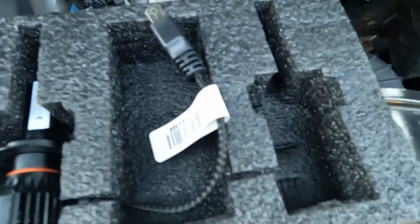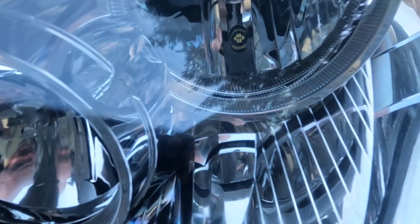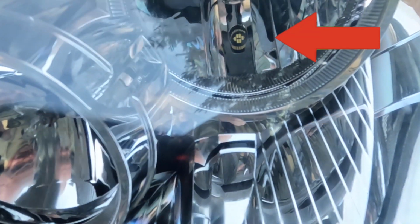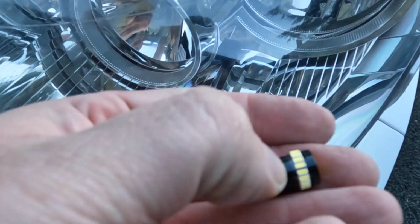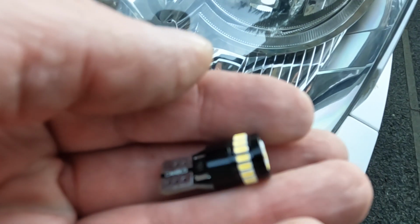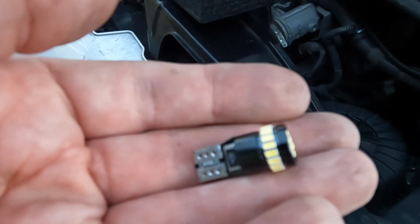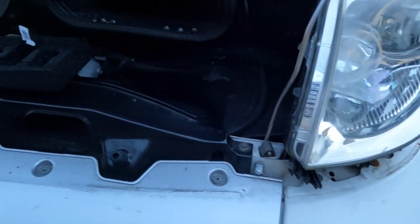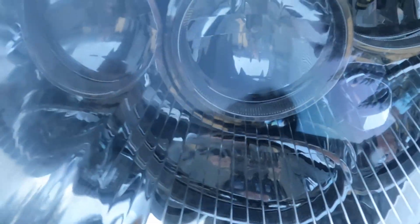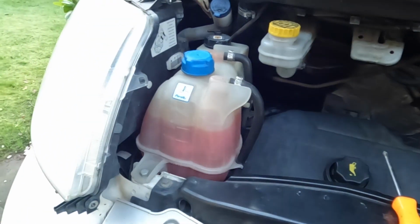Along with these LED headlights, but also in the headlight, you can just about see it, about there where my finger is. That is not a standard bulb. That's a side light bulb, and I've taken out the standard capless bulb and I've put in one of these, another Amazon special. I'll find the link for these, because there's a lot of LED bulbs on Amazon, aren't there, but these are mega bright. Not quite as bright as daytime running lights, but they are quite bright. So we're also doing that as an upgrade as well. So that's replacing the standard bulbs. The only other bulb in there is a main beam, which to be honest, we're not that fussed about for now. So we'll put that in there and I'll get this headlight out.